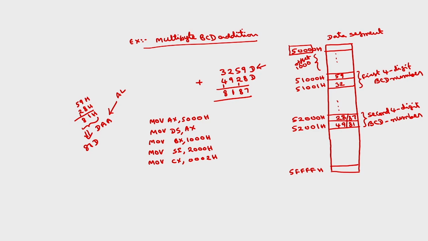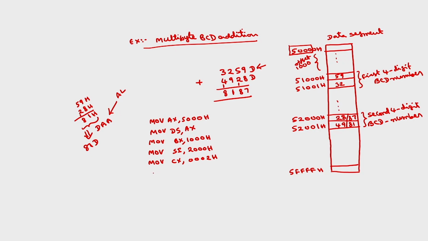If this is hexadecimal, I can perform 16-bit addition in a single step, but because this is decimal BCD, I am taking this as 2 bytes, because I have to manipulate the data in AL only. So this DAA instruction will operate with only 8-bit data which is stored in AL. I think the justification is clear.